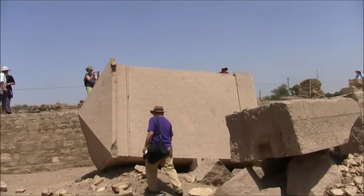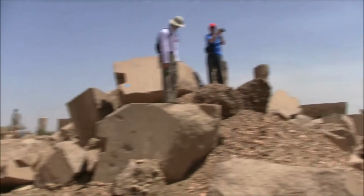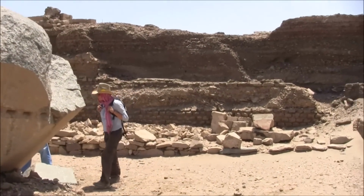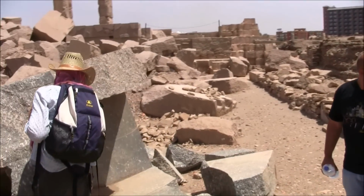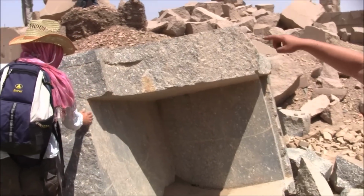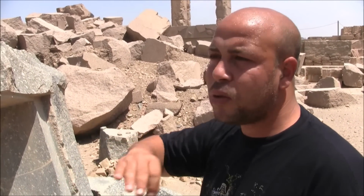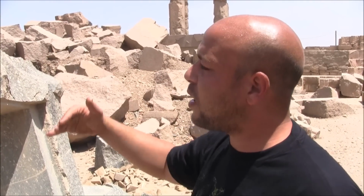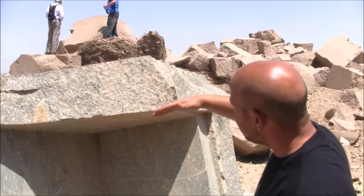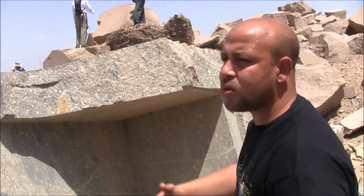So here we are in what was turned into a quarry of ancient masterpiece work. And we're going to walk over and have Yusuf Awiyan introduce us to this incredible shrine, another block like the rose granite, made from black granite. And what used to happen is that in the different periods of time, people used to come here, even during the dynasties, to cut from these stones to make their own temples, which proves that they didn't have the ability to do the machining, because taking a clear cut like this, all he has to do is just take the edge of it and add it as another block in his own temple.